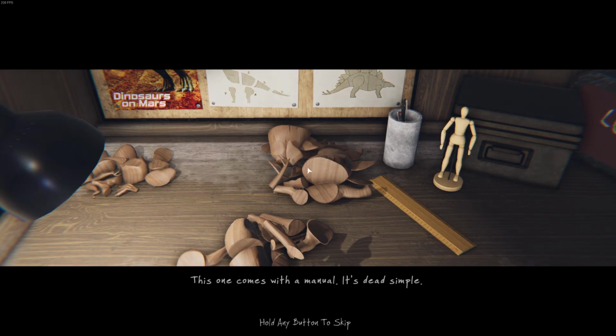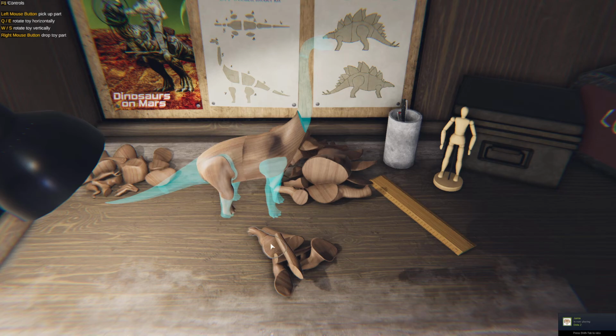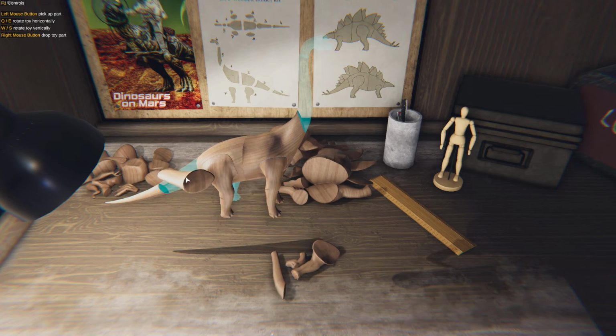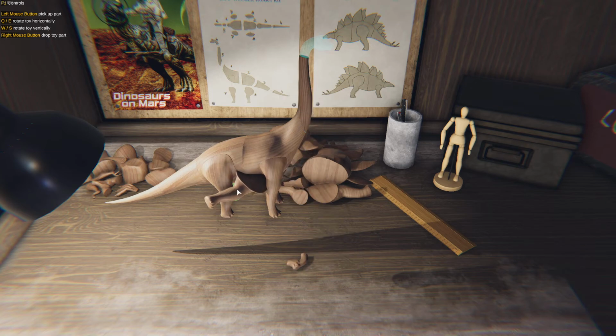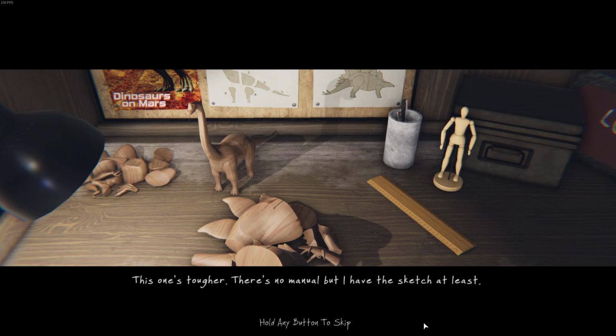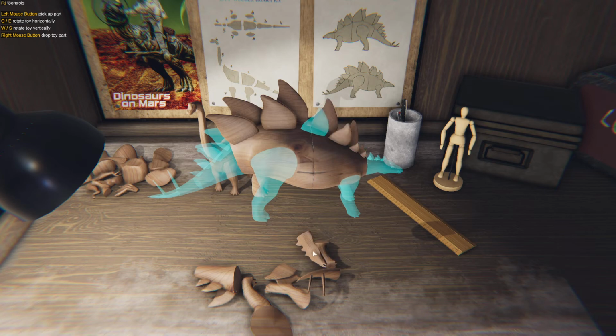Okay, let's see how they improve this bit. This one comes with a manual. It's dead simple. Yep. So it's not as easy when you get to the full game as this. Oh, okay, we gotta do three. This one's tougher. There's no manual, but I have the sketch at least. And that's still kind of the same. This doesn't give you the automatic highlight. Oh, it sometimes does.